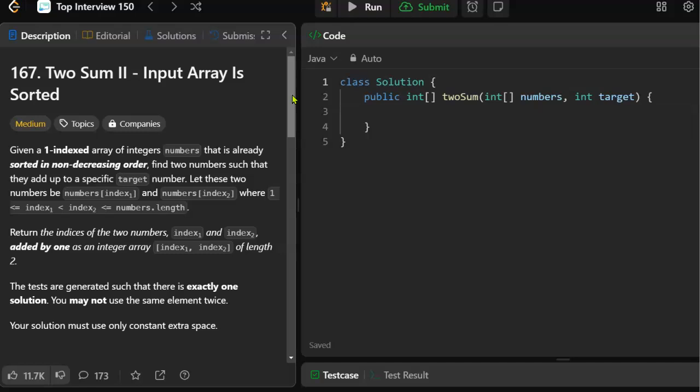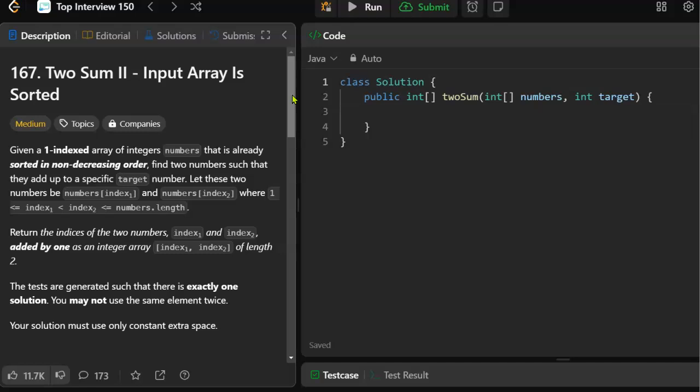Given a one-indexed array of integers called numbers, sorted in non-decreasing order, find two numbers such that they add up to a specific target number. So the input is a sorted array of numbers and a target number. These two numbers will be numbers at index 1 and numbers at index 2.